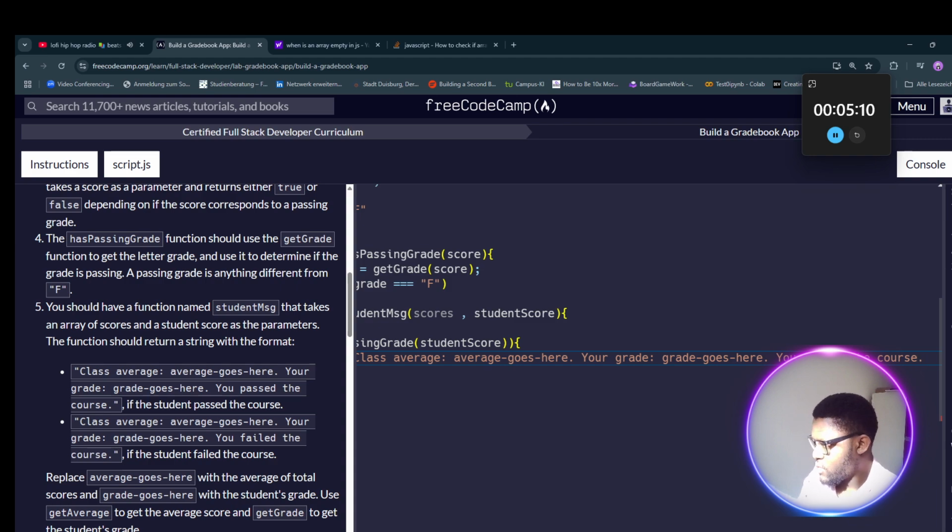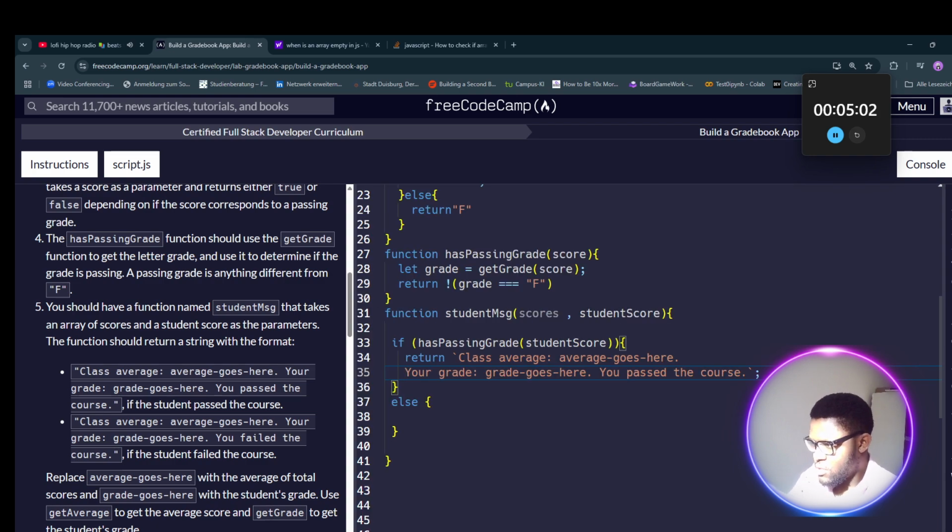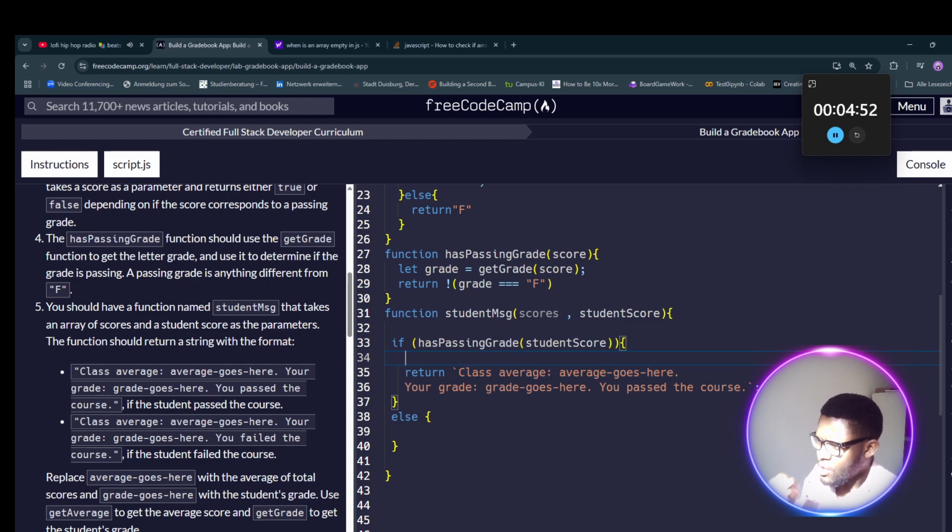I'm going to print the grade. So the class average. To get the class average, I will use the parameter. Let classAverage be equal to getAverage.